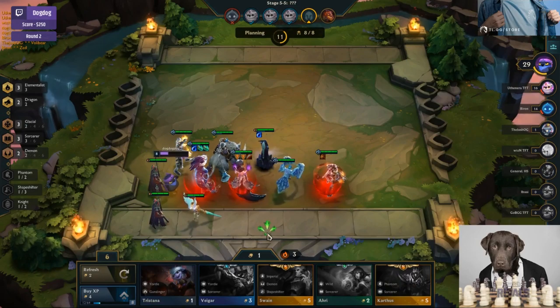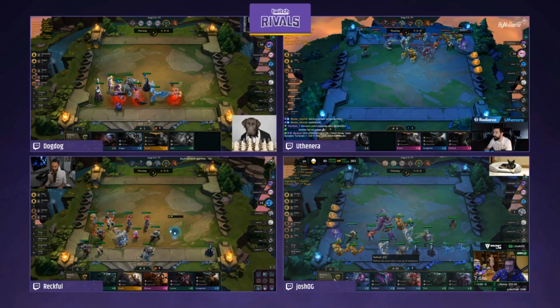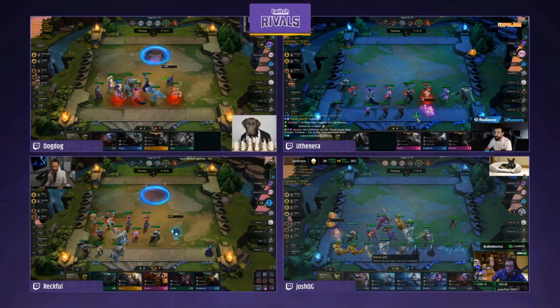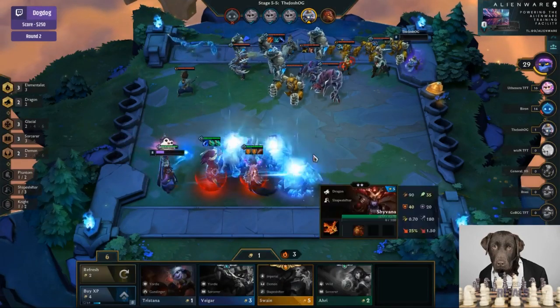He wants one more Karthus. He's rolling for the Karthus. He's got it there. Oh my God, that's a huge upgrade. With $1 left, Dog is able to get the level 2 Karthus. He now has level 2 Karthus and level 2 Anivia. Those are both 5-cost legendary units, upgraded to level 2s here.